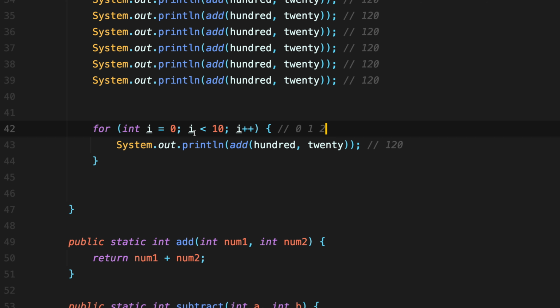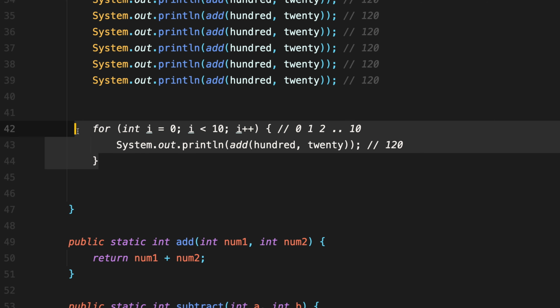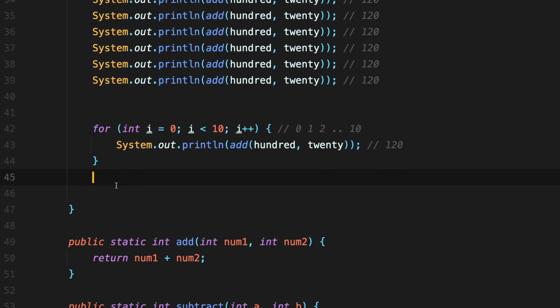It keeps incrementing all the way until we hit 10, printing out this 120 to the screen. Once it gets to 10, it'll say, hey, 10 is not less than 10, so let me break out of this loop. I'm going to exit this loop and run whatever is after it.